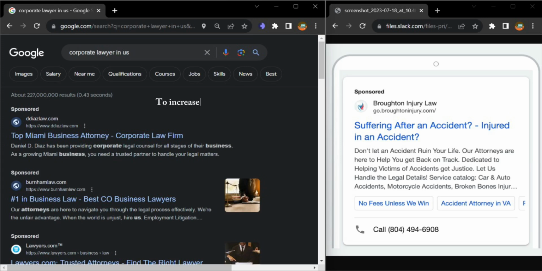So to increase your conversion rate, you actually need proper management, which would make your ad more appealing on the first page of Google. You don't need to spend more to get more clients. It's just that you have to manage it properly, optimize your budget, and increase your conversion rate from 5 to 10% just by having callout extensions on your Google ad. I mean, it's really easy if we manage it properly. Let's have more insights on your Google ad management and how you can increase your conversion rate on a call.